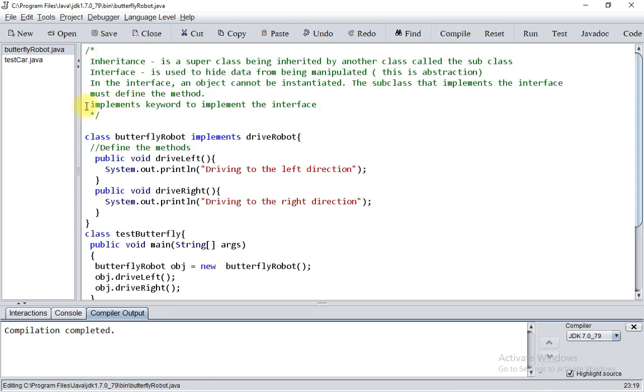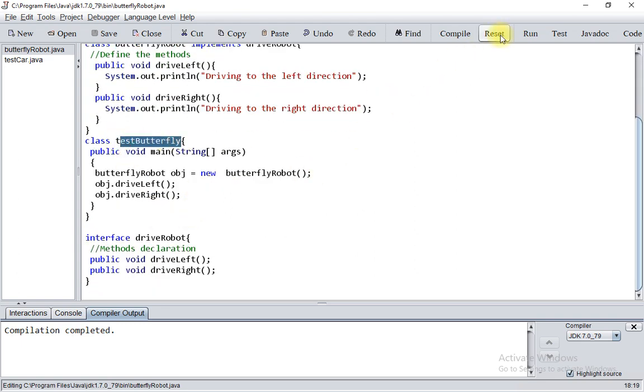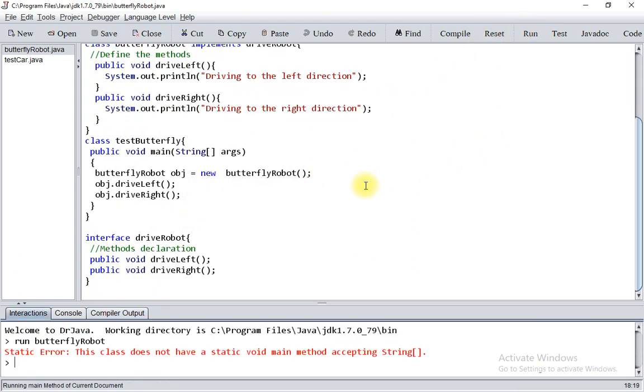Bear in mind that I've used this one to save the work, not this. So let's run it. See, this class does not have a static void main. So we have to put static here.